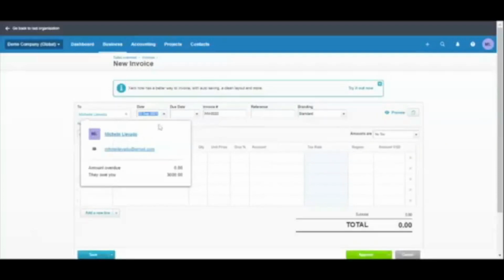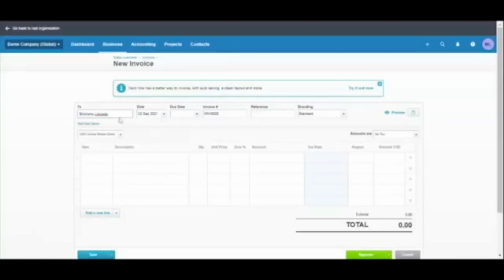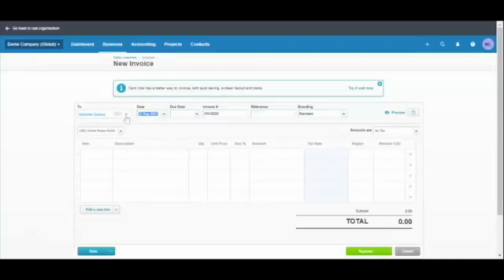If it's not yet recorded, you can also click new person. So for example, you want to input the name Michelle Santos. And this is a new contact. So just click new contact and also input the date of the invoice and then the due date of that invoice.